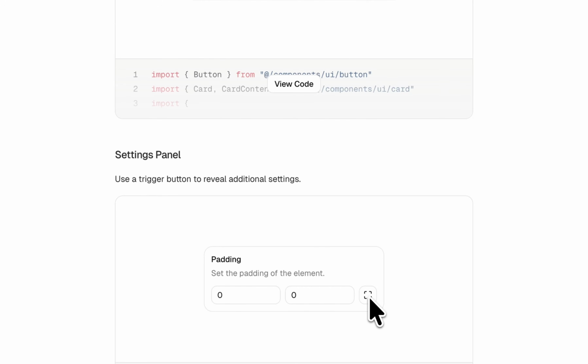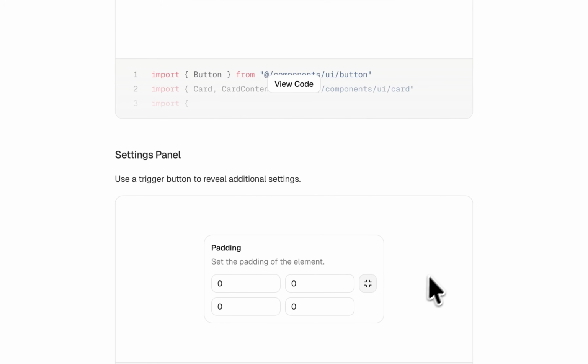The last example is padding, similar to how it works in Figma. For non-expanded container, we can assume that these inputs control vertical and horizontal padding. When you click the button component, it changes to control each side separately: left, top, right, and bottom. The button component is still highlighted when you leave the mouse.